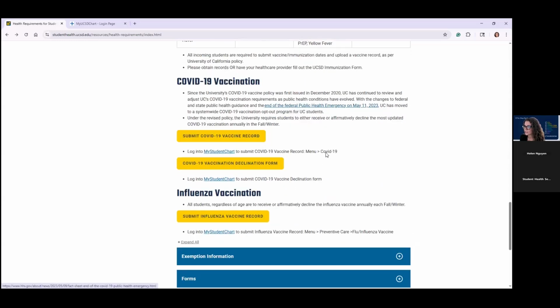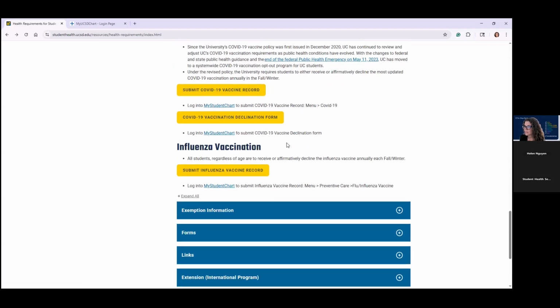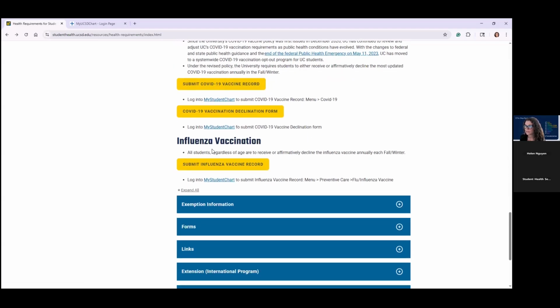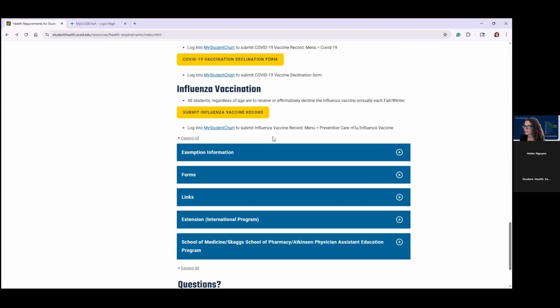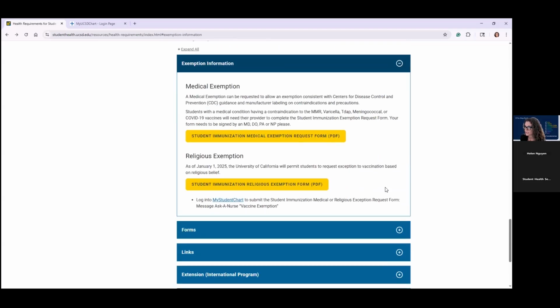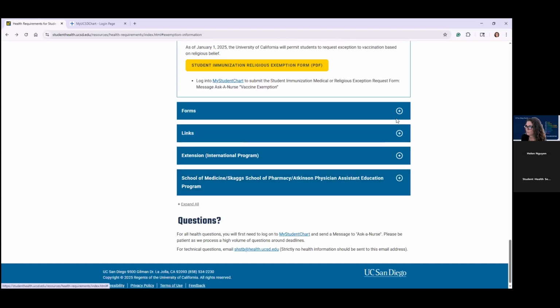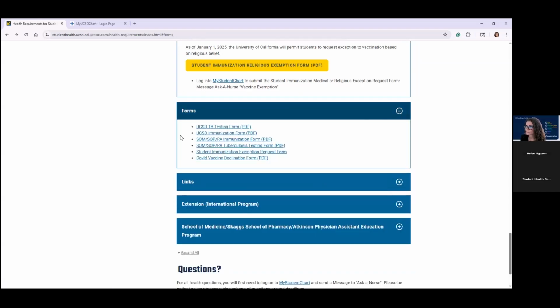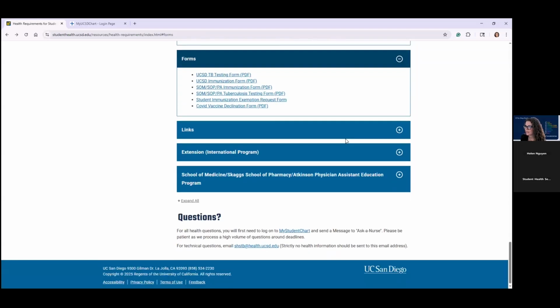There's some information here on the COVID-19 vaccine and how to submit. There's information also on the influenza vaccine. There is a section on exemptions, medical exemptions, religious exemptions, and the appropriate forms. All of the forms involved in this process can be found under this tab.